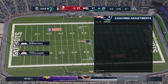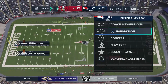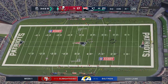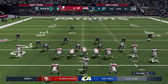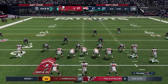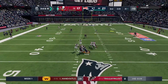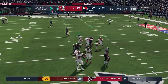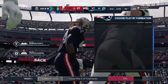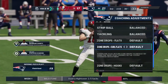And those two just haven't been in sync thus far. They've done a nice job against him, but still, with his talent, you would expect them to have more completions to him in this game. So back-to-back incompletions, and that has him staring at a 3rd and 10. Again, he'll drop to throw. And he's going to be taken down. Pressure gets there back at the 39-yard line. Dante Hightower able to get in there for his 2nd sack of the afternoon.